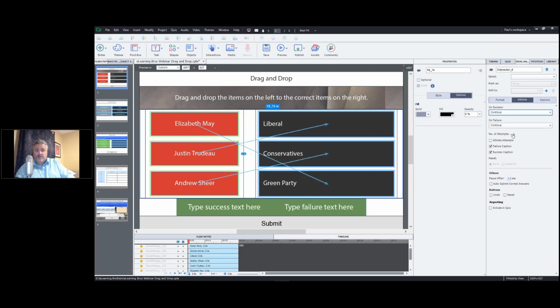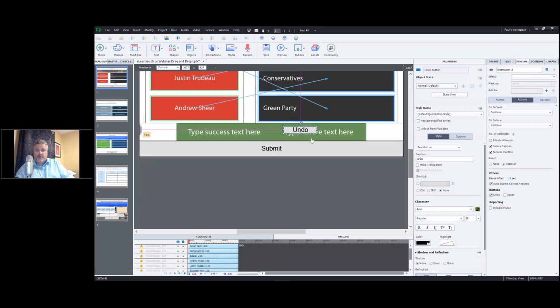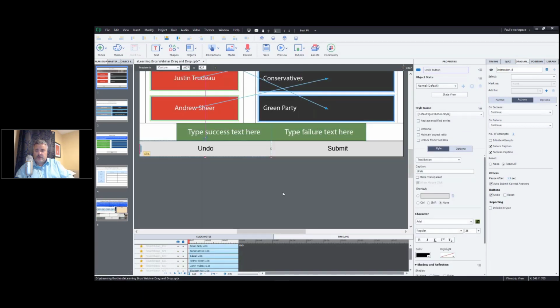Obviously, you can give users multiple attempts. So if you wanted to give them 3 tries to get this correct, that opens up the possibility of, do you want it to reset the question or not? So we could reset everything back to normal. There's a pause point here, 1.5 seconds, so a 3-second slide. This will pause and wait for the users to complete the interaction. You can choose to auto-submit the correct answer, so if they get it right, they don't have to wait until they click on submit. But you can add additional controls too, like an undo the last action, and that will create a button for that, which you can then move down to your navigation controls here.